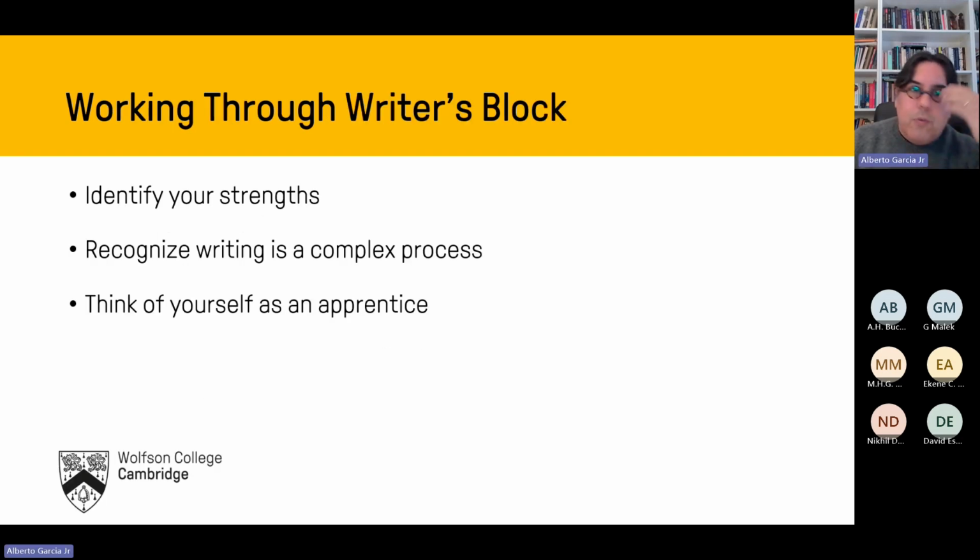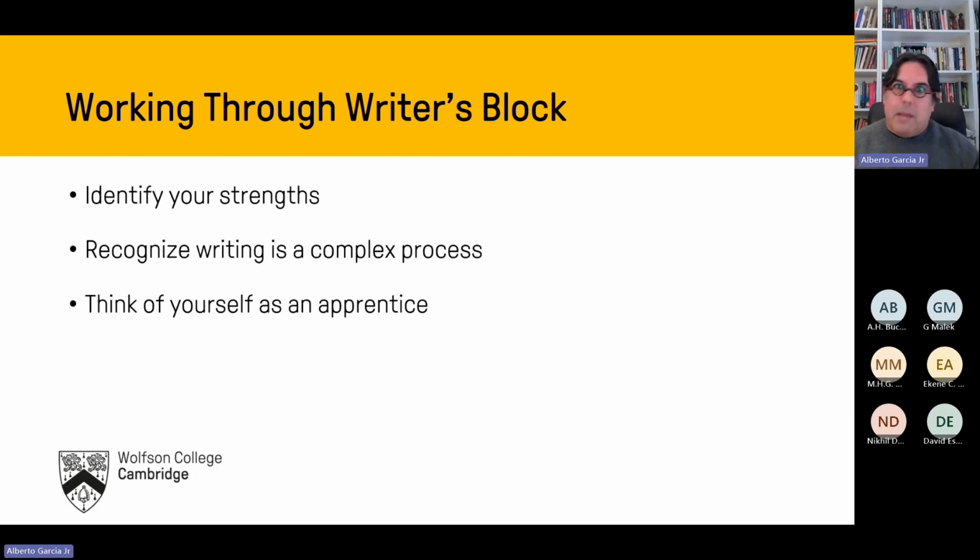So working through writer's block, the first step, I think, would be identifying your own strengths. And I think that's really important here, because you may have heard this sentence, sometimes we are our own worst critics. We may have received that negative or harsh critical feedback from somebody else, but then what we end up doing is becoming our own worst critic and striving for that perfect thing. So you might make a list of some of the things that you do well.